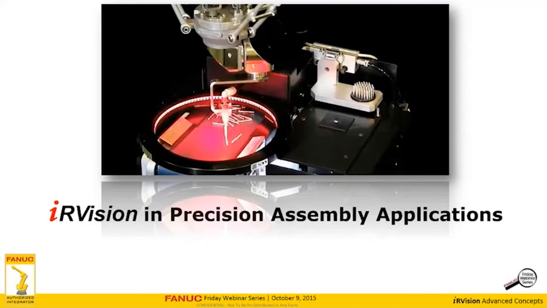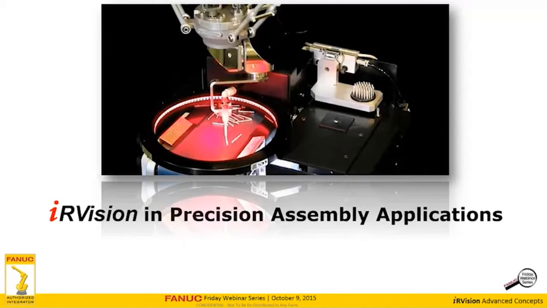Today we're going to discuss iRVision for precision assembly applications. This is a very, very valuable use of robotics and machine vision. Last week, Mr. Chris Blanchette talked about robotics and some of the overview of what FANUC offers for those folks doing automation and assembly applications, integrating robotics and machine vision for precision assembly applications.